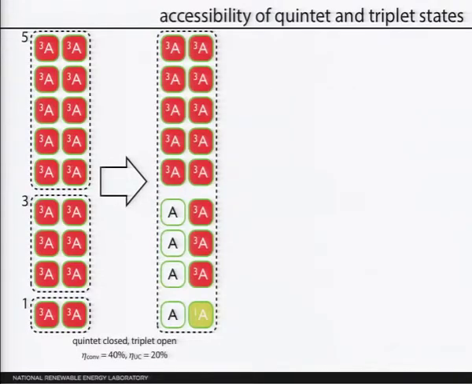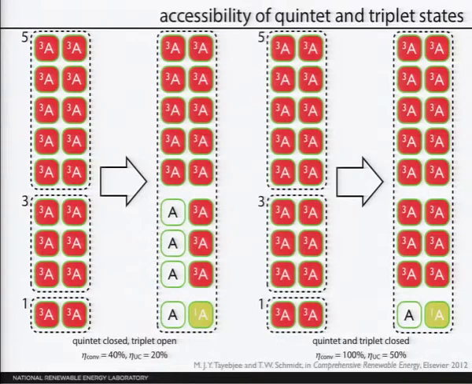So if we think about the spin statistics again, and we consider that our quintet encounter complexes are closed, i.e. that we can't actually access them, and that the triplet encounter complexes would decay to give one of the molecules still in its triplet state, then we can actually work out that the conversion efficiency is around 40%. In an even better scenario, even the triplet state is closed, and in this case, basically, you end up with the limiting efficiency of 100% again.